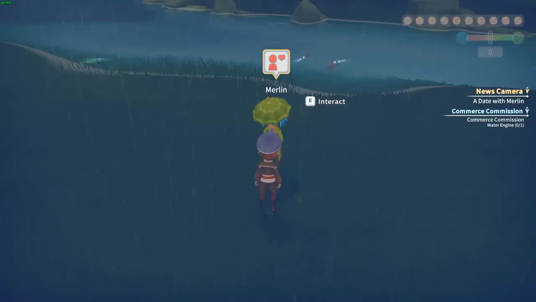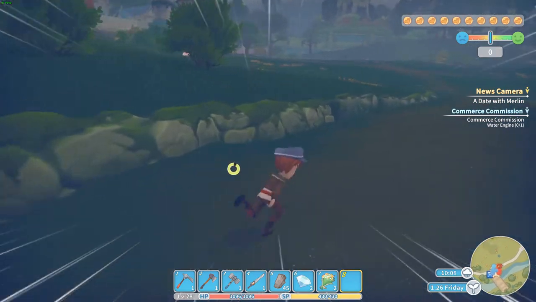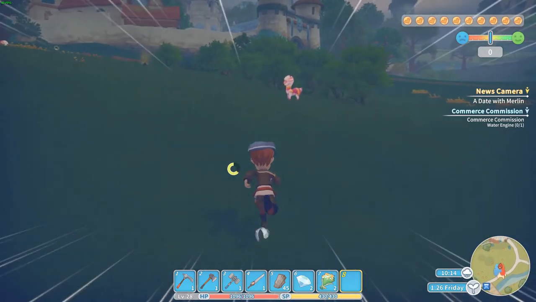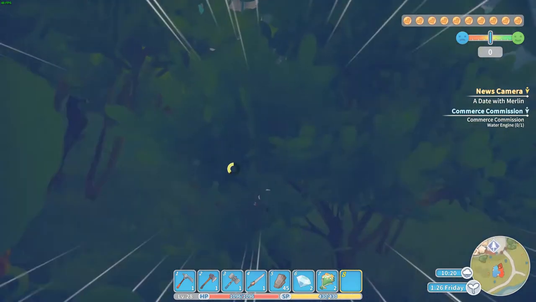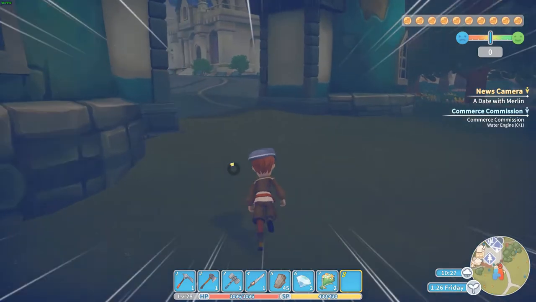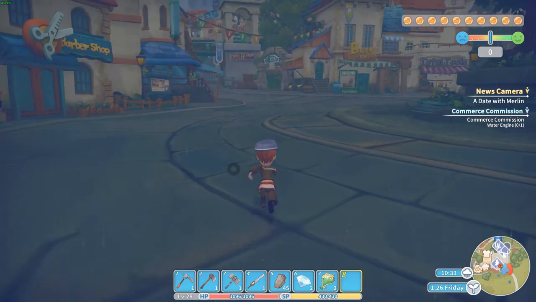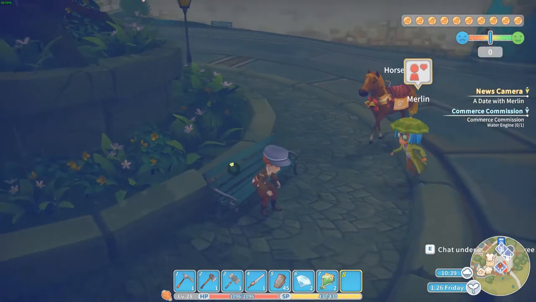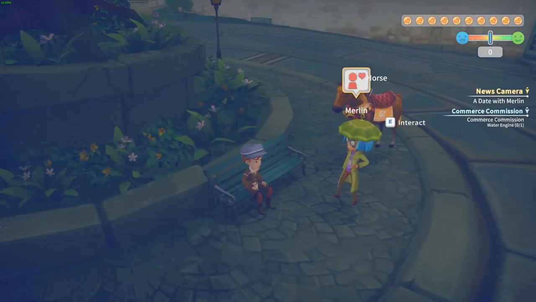Let's go to the wish tree. Are you going with me? Yes, I guess you are. Alright. Guess I got a few action and isn't moving. Little wish tree. A little tired, can we sit down for a while? Sure.